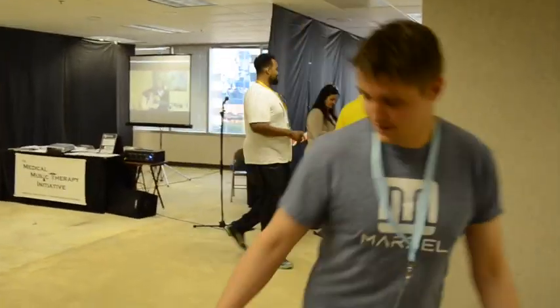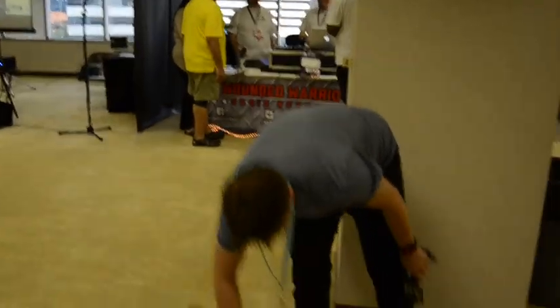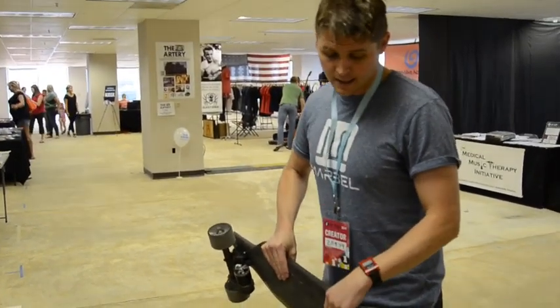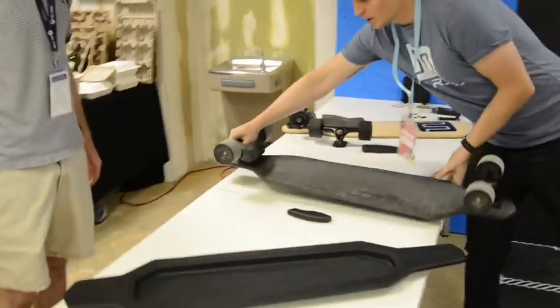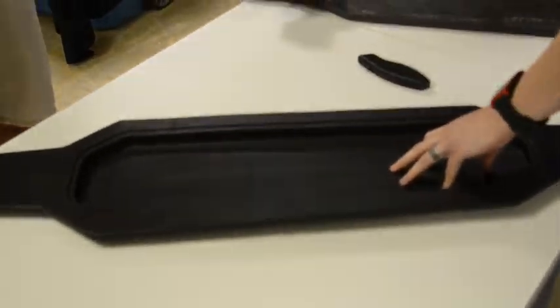How does it work? Well, the electronics and the batteries and everything is actually completely encompassed on the inside of the deck. So everything is inside here. The frame is made out of a carbon-Kevlar mixture, and we make them in-house. This is our handmade deck that we've been testing in the concept, but with tooling, this is actually where we're headed in the short term. We just got our first set of tooling back to produce a board that looks like this. So this is the cavity that you don't see on top because it has the lid and the clip tape.